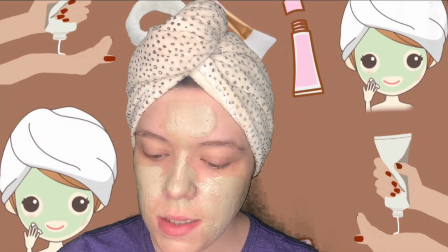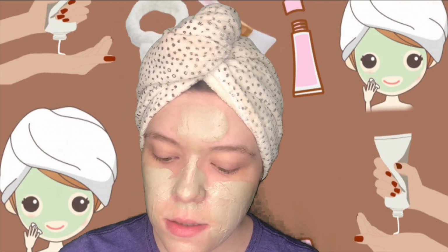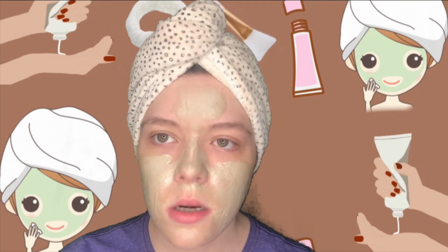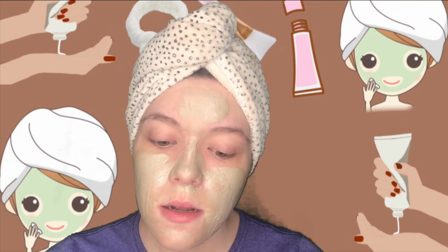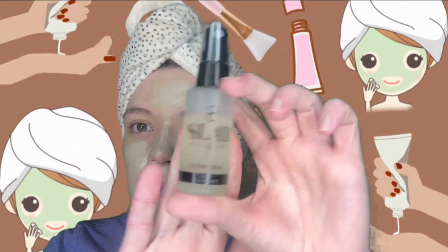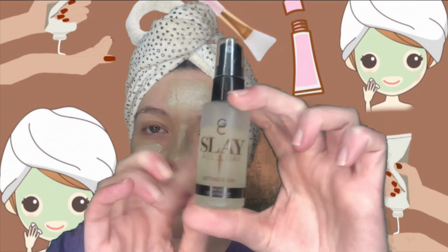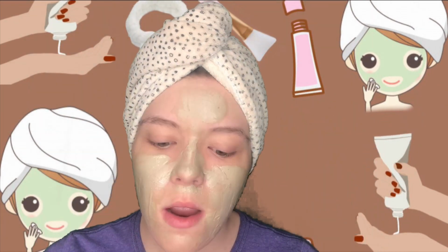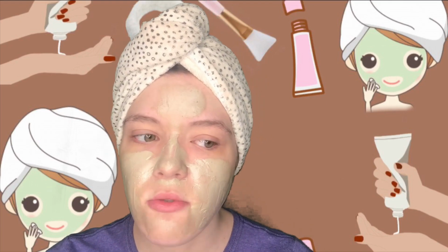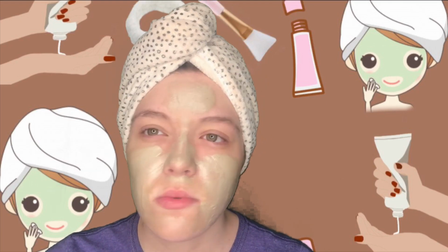So the next product is the setting spray. It's by, I can't remember the name of it, Gurnieta. I don't know how to say this brand, but if you see the packaging, you might know the packaging. This is the same spray I got in some friend mail. And I do not know the scent of this. I don't know if it's supposed to be green tea, mint. But I really don't like the scent.